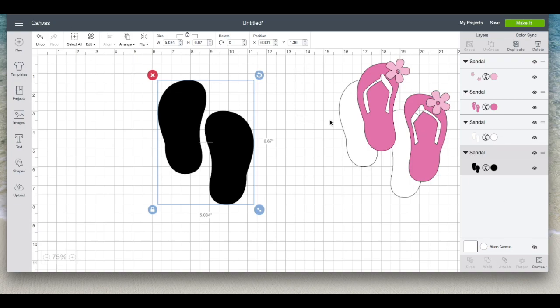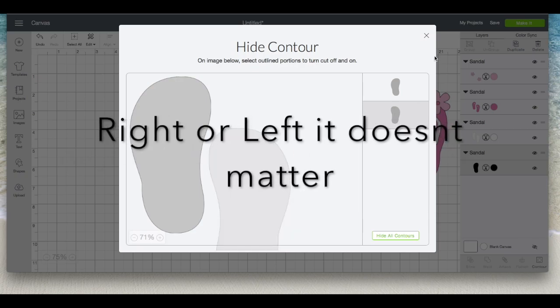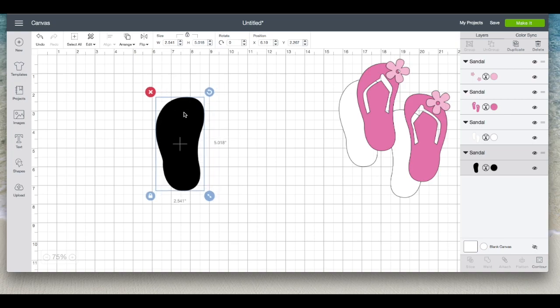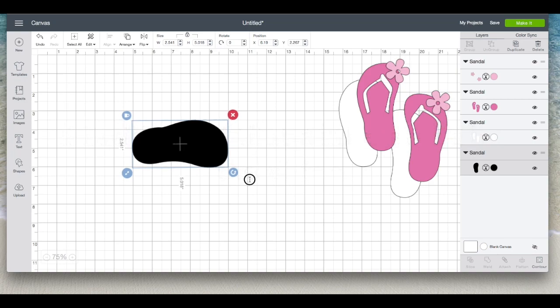So there's a couple of ways I could do it. I could go to Contour and click on the right hand flip-flop here, and that will just leave me with this one. Or I could use a shape with the two of them on screen and completely separate them. But I think for now I'll try just using the one.